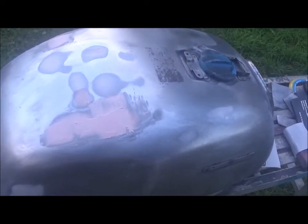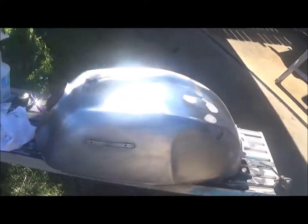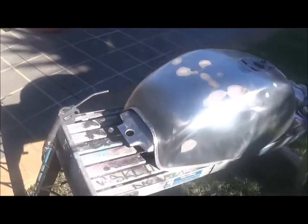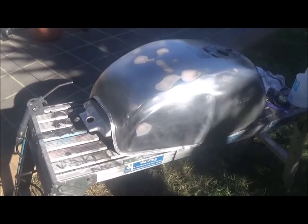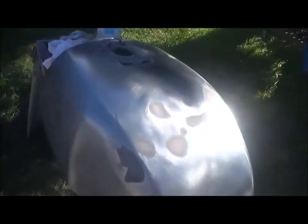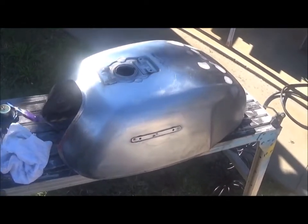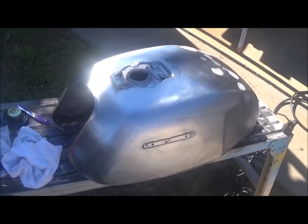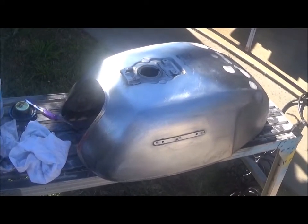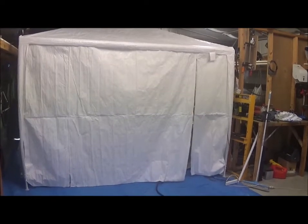Then I'll start working myself up — 80, 120, 180, all the way up to 320 — using a bit of guide coat in between. That's a progression of sanding from 80 grit, then 120, 180, 240, all the way up to 320. It's not perfect, but I'm not a panel beater or body expert, so it looks pretty good to me. I'll clean it up with some wax and grease remover and wrap it up ready for painting.